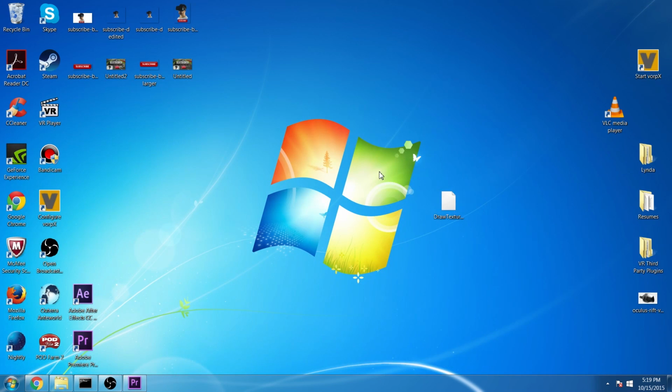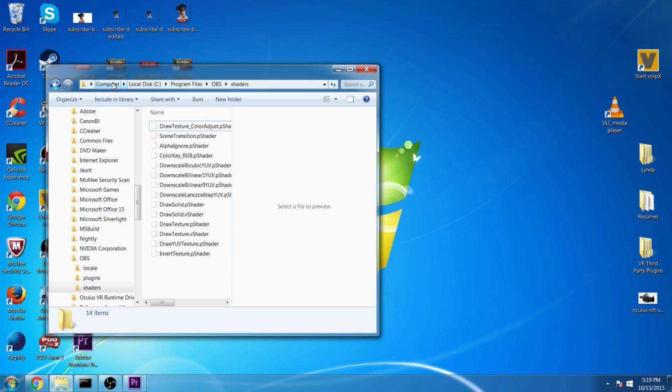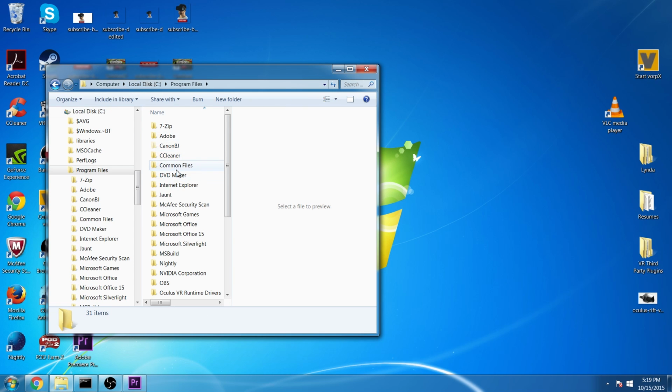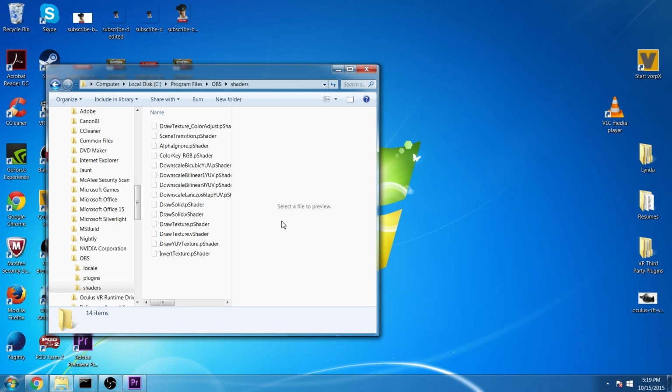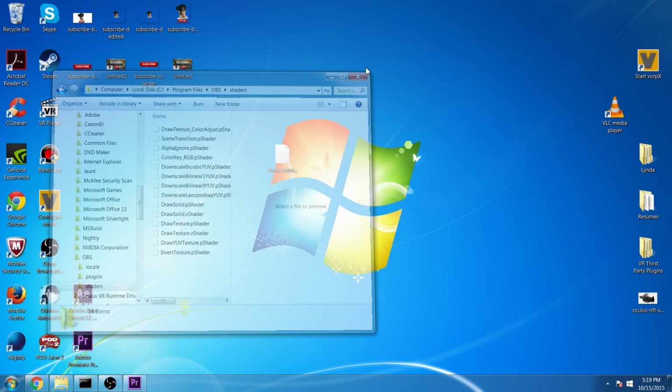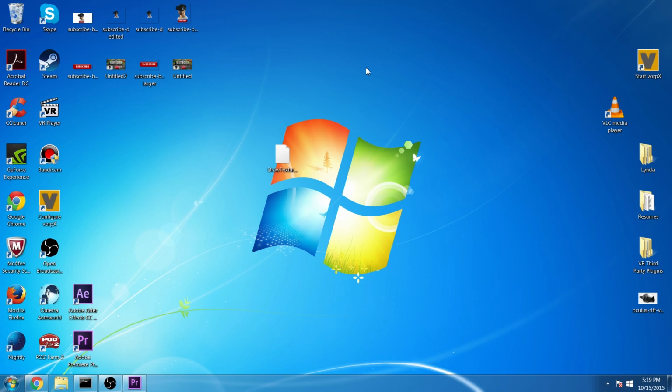Once you've got that saved, I've got it here on my desktop, you will drop that into your OBS program file here, your OBS folder in the shaders folder, and then it'll replace it. Now when you open up OBS, sometimes I think it'll ask if you want to update it, and that'll replace that file, and then go back to your regular recordings. But this version actually takes one eye and puts it in the center and removes the chromatic aberration.